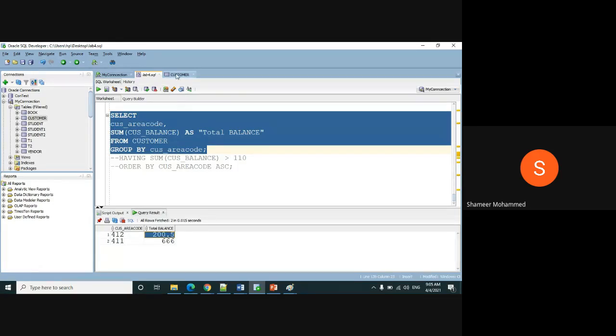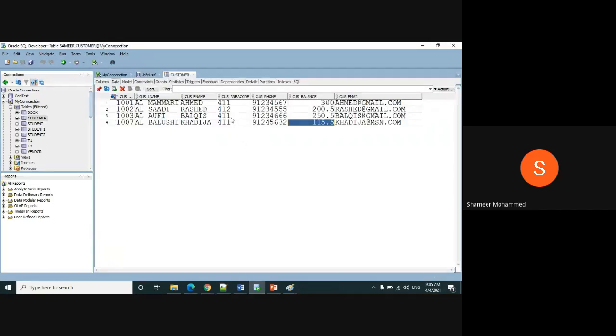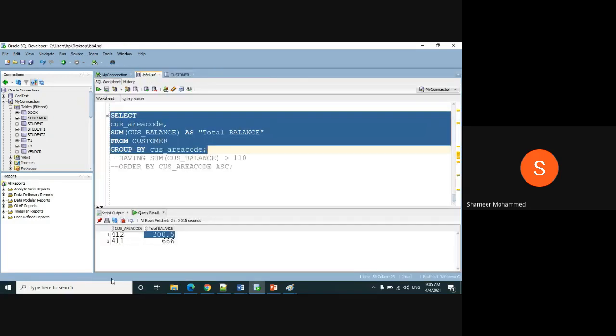So in the customer table, there are customers residing in different locations, maybe in Bilad Sur, and maybe this one is in Albar. So what is their total salary, I mean balance. You can see from this query, 411 customers have this much balance, and 412 customers have this total balance.